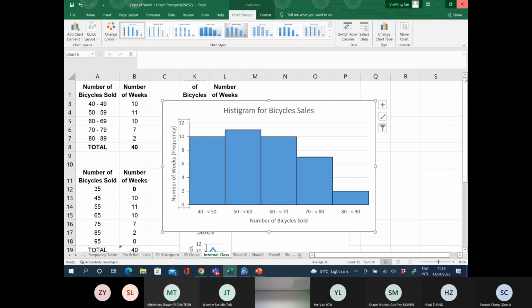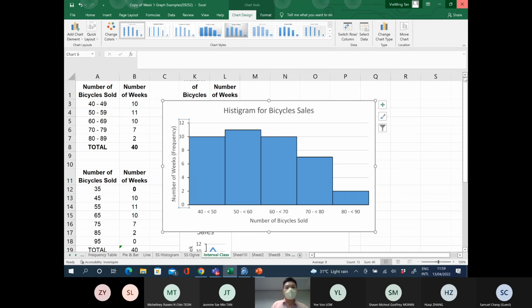But if my polygon is hanging, it's still not so nice. If you want to improve, you can try to add one more, two more classes. One point is before the first class. The second point is after the final class, in order to improve the presentation of the polygon. So now let's try to add two more classes before we draw the polygon.